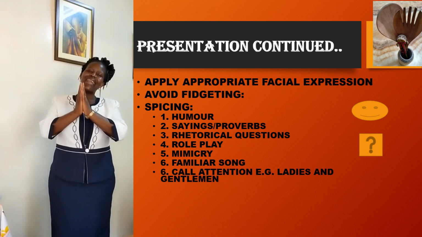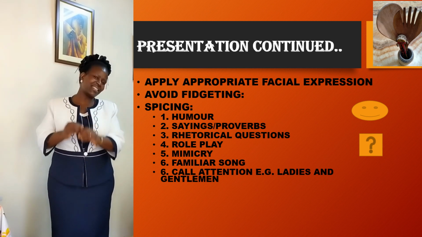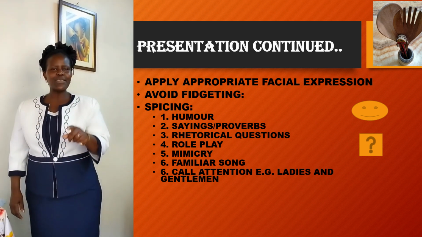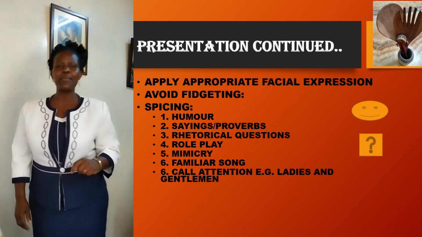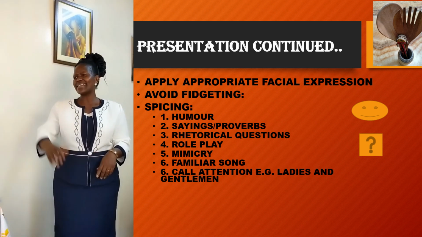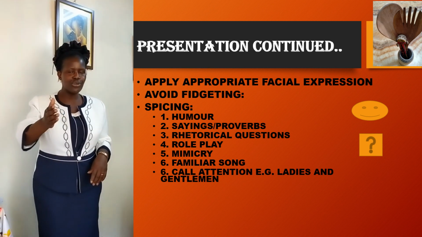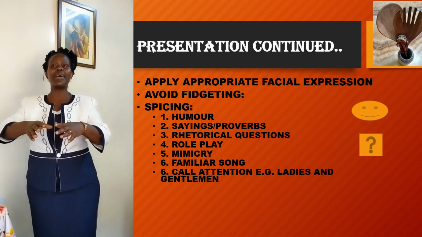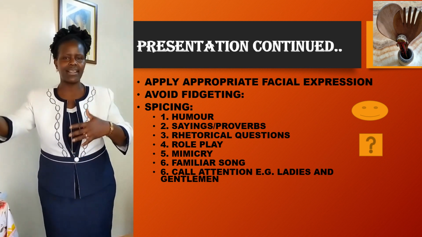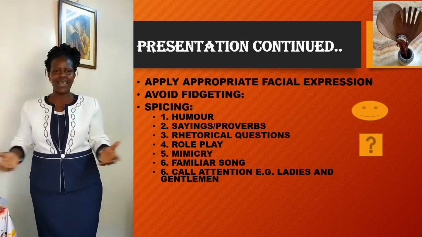Now, another presentation technique, spicing. I call it spicing. You can spice your presentation with a few things. For example, humor. Find something interesting within the crowd, but do not berate somebody. Do not talk bad or make fun of something that cannot be changed. Find humor in the congregation.